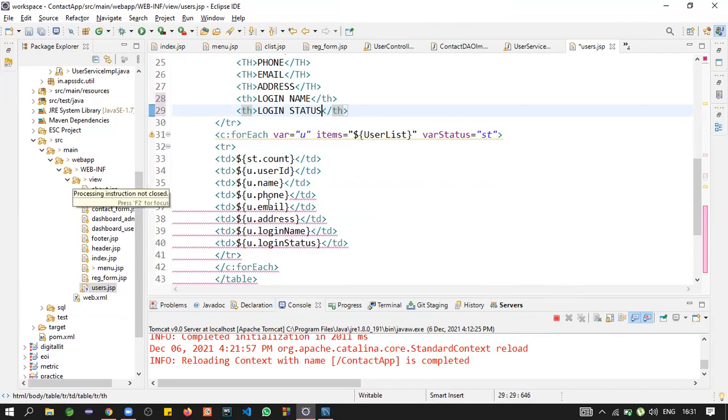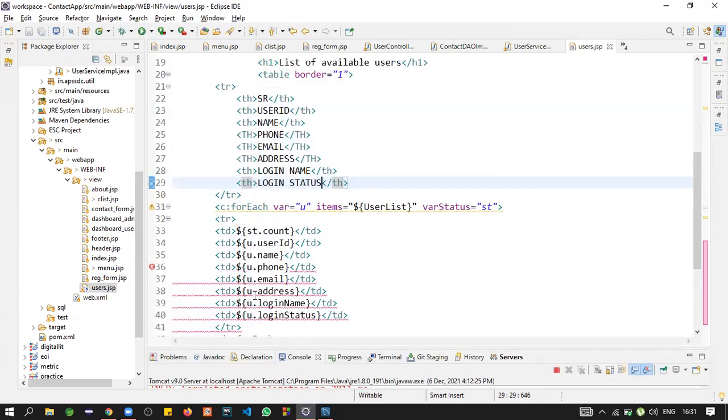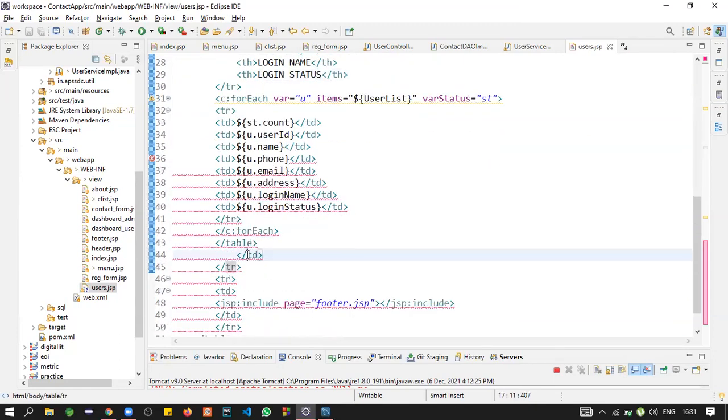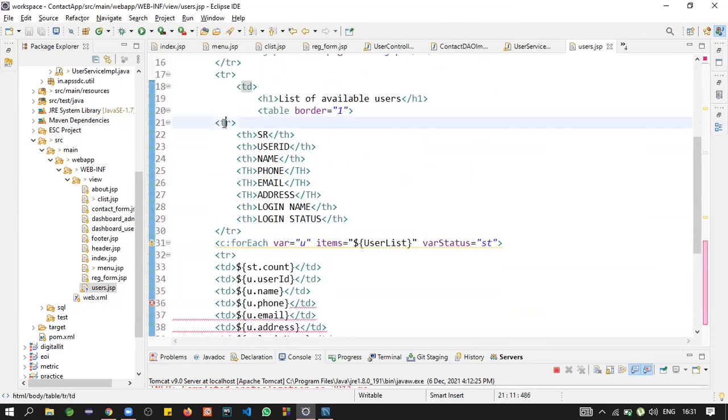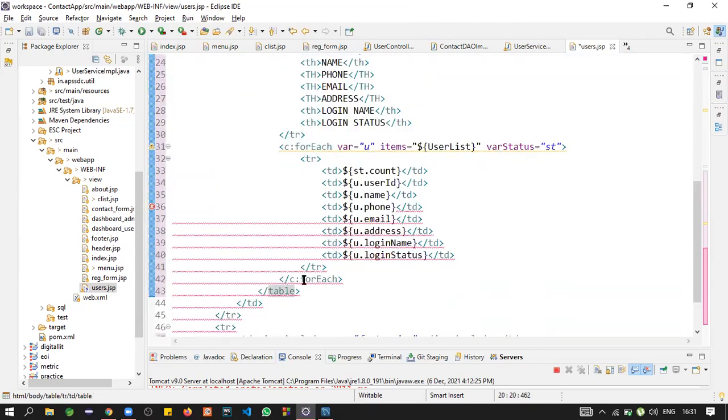What's the mistake here? Control Shift F. So table started here, ended here.